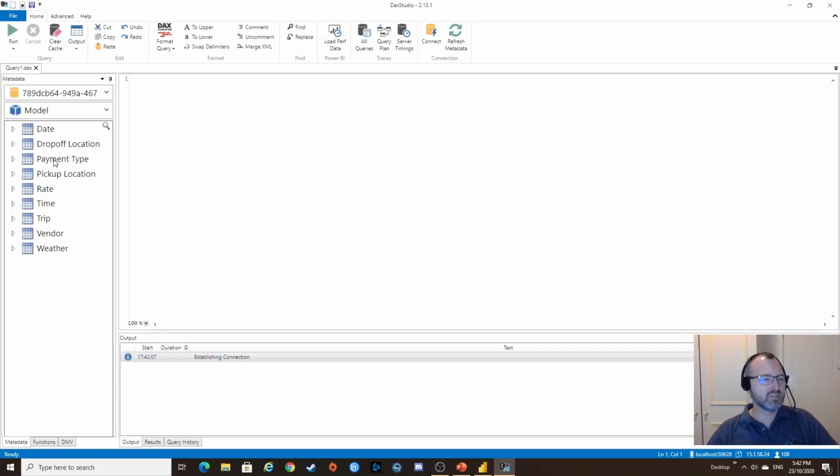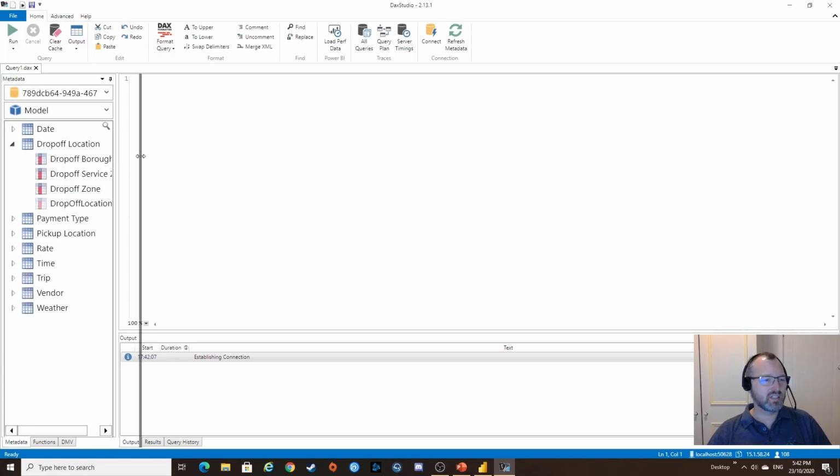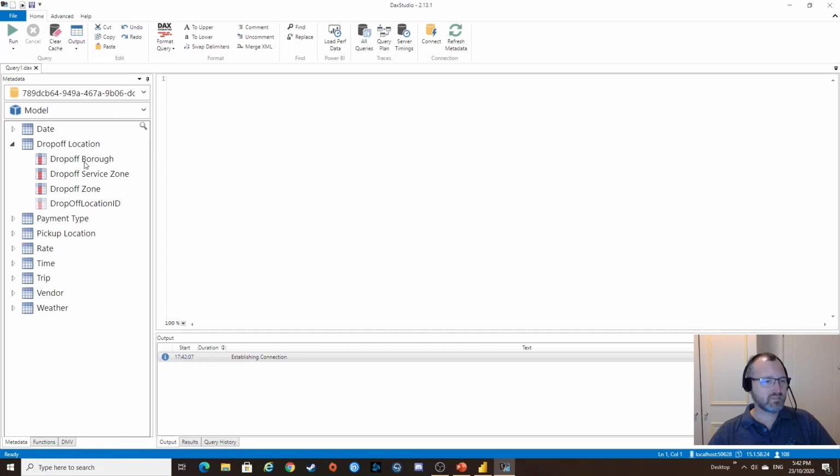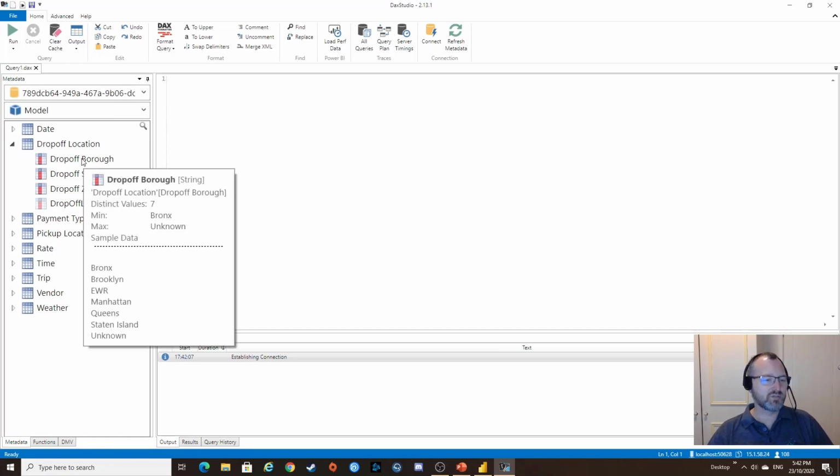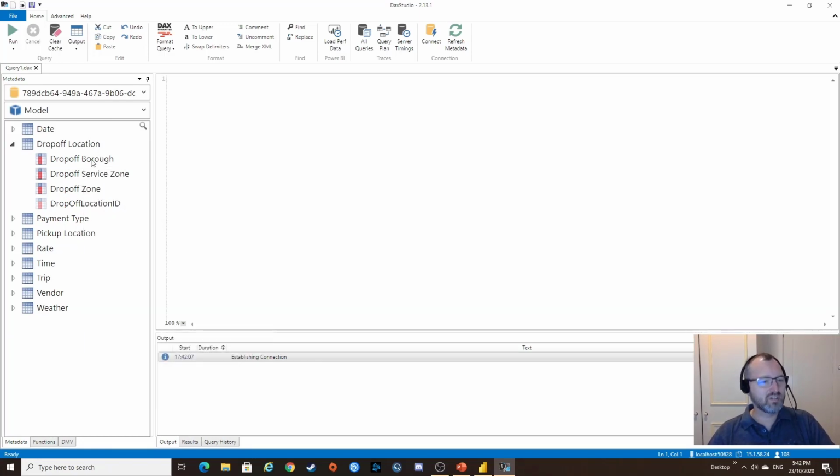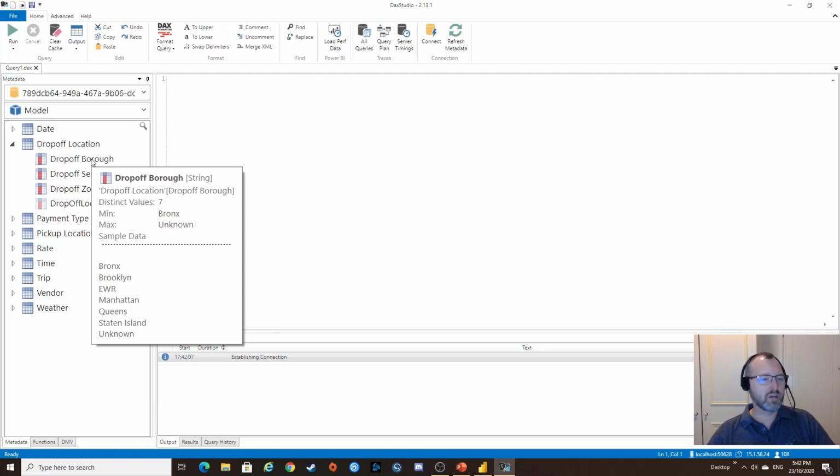And you can see we've got tooltips. I can see how many columns. I can see the DAX name for this table. You can expand the columns here. If you hover over there, we show you a top 10 of the values with a number of distinct values.